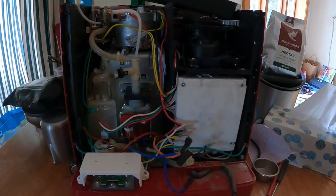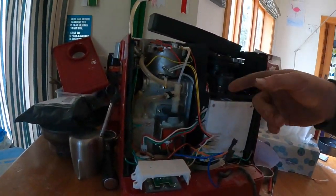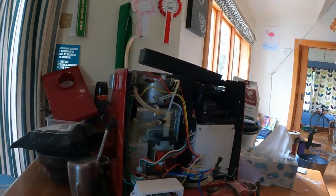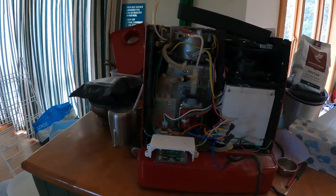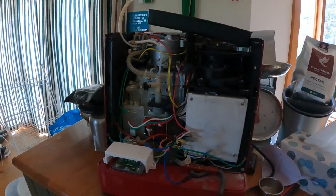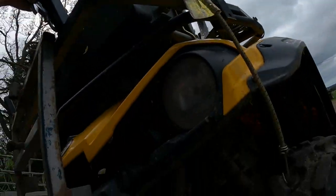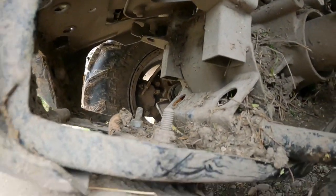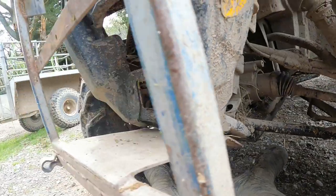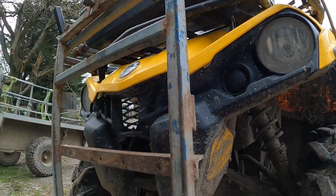It's coffee time but the coffee machine's still broken, so if anyone knows of a solenoid for an Apuro Barista coffee machine let us know - I'm struggling to find one. We're on sachet coffees for now. Now that we've finished feeding kale for the year, we can take this kale cutter off - all that holds it on the bike is two bolts in the skid plate here. We just undo them and this lifts off the frame. Pretty simple.